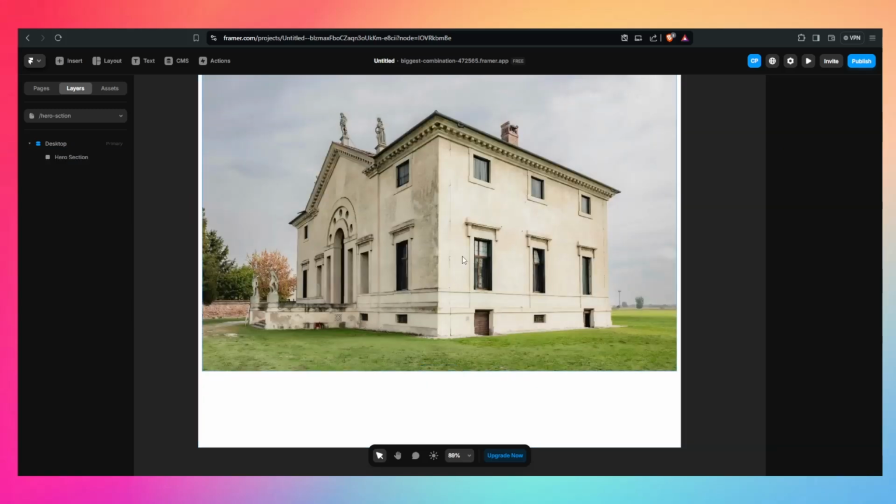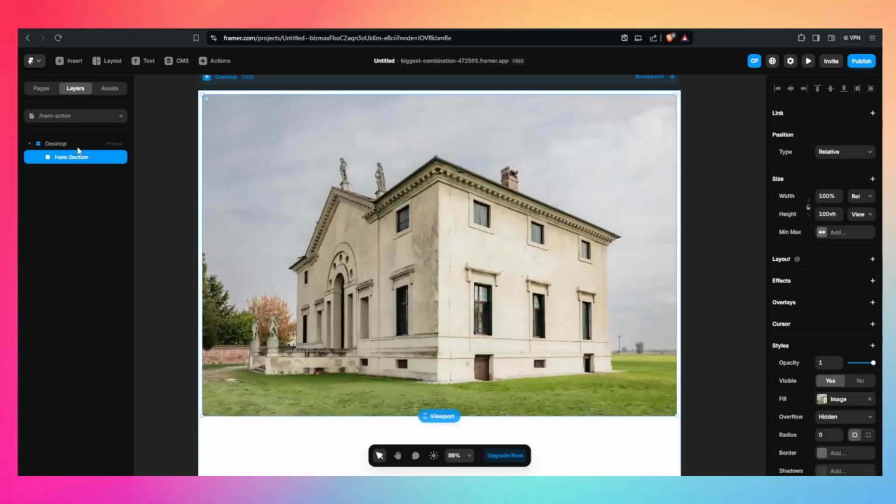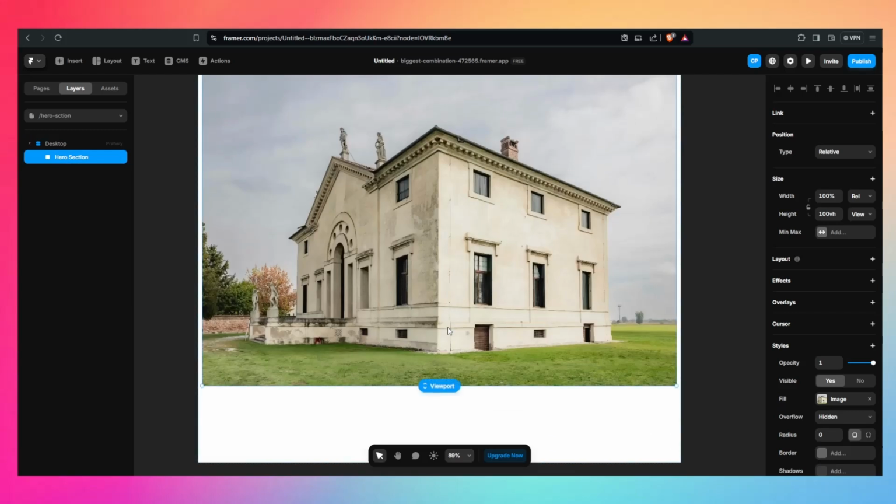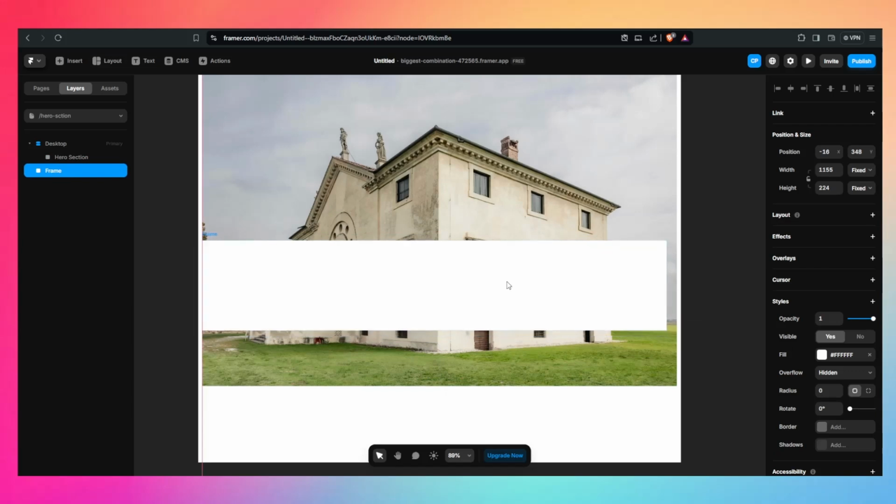Okay, alright guys, we have this thing right here, and let's try to create another frame. Let's drag and drop it across the screen, and I'm going to name it content wrapper.